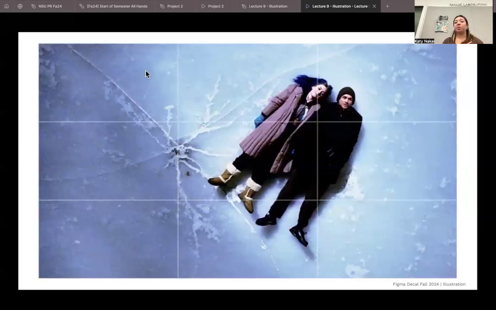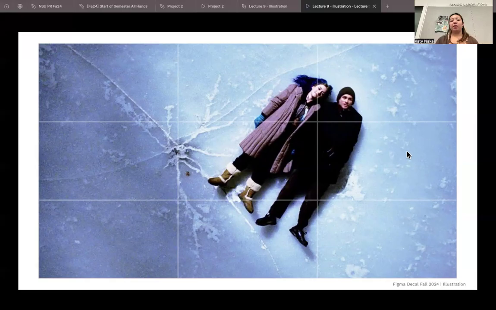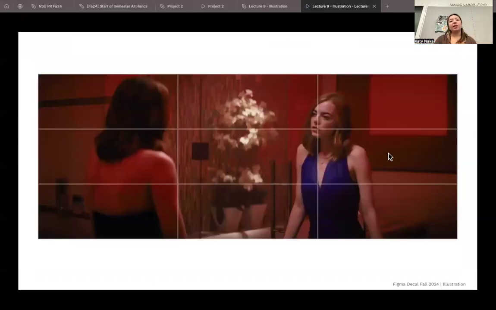In this movie picture, they're focused at one of the intersections on the top right, and it looks very equally balanced and spaced out and very pleasing. In the scene from La La Land, she's positioned at both of the vertical lines, and overall the picture looks very aesthetic and pleasing, something you wouldn't even notice because it looks good.